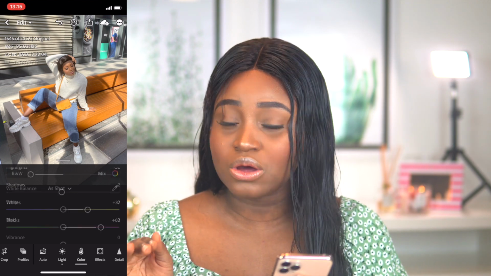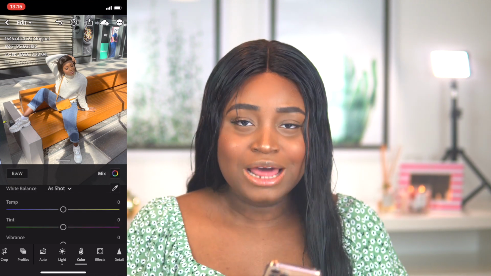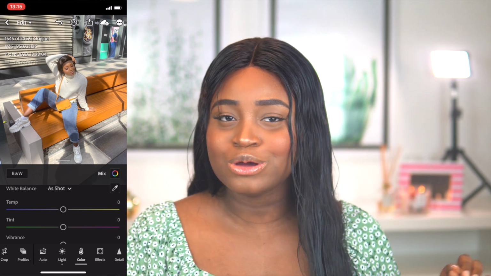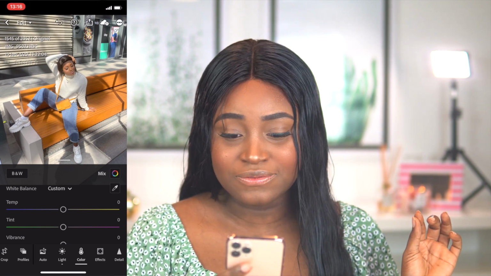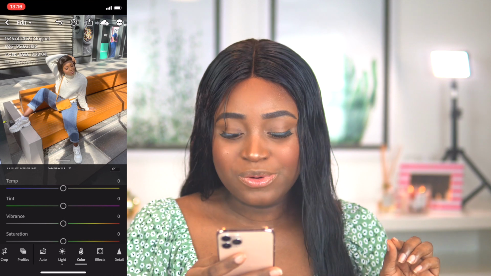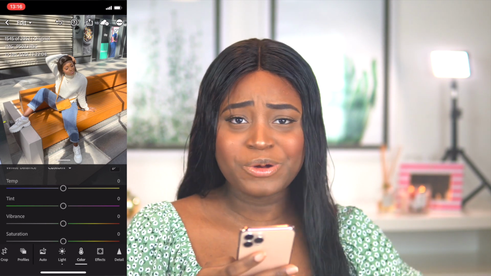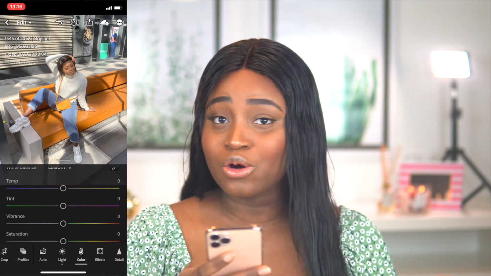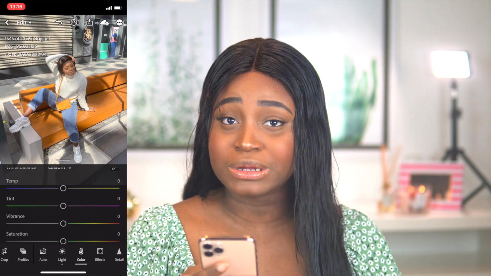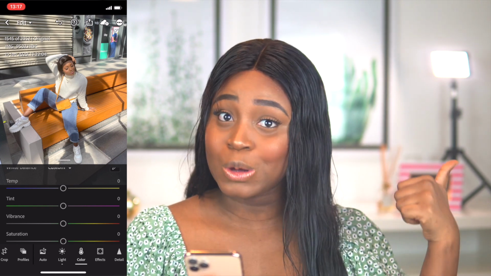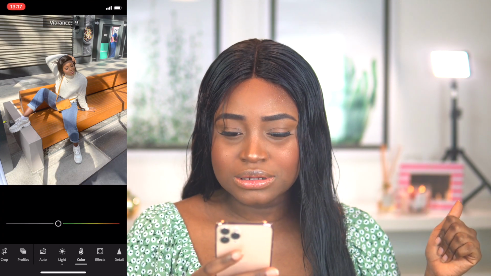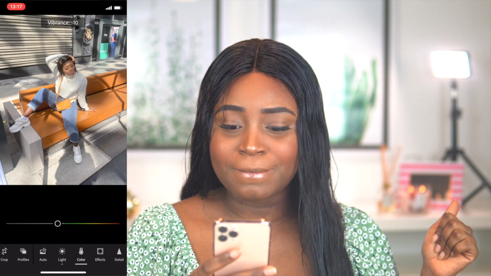So we move over to the color tool, and we're not going to touch the temperature, and we're not going to touch the tint. I'm just going to leave it the way it is. Now for the vibrance, vibrance is orange, and we don't need anything like orange in this particular tutorial. So I'm taking the vibrance all the way to the back, to minus 10.